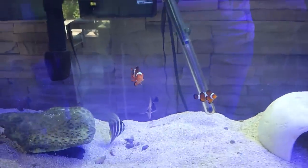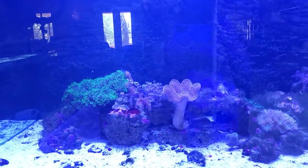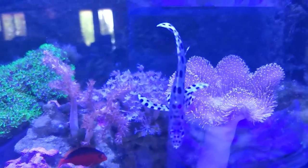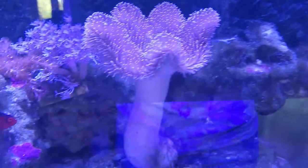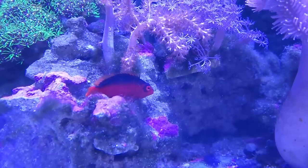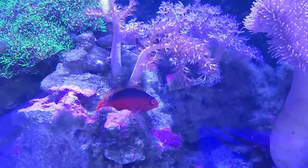All right, we don't wanna stress them out any more than need be because we are trying to get them healthy so that they can move over to this tank. And I think I've introduced these guys. This is the leopard grouper. I don't know, spotted grouper. And he's gonna get really super big. And then this guy's name is Spock. We call him Spock. He is a flame hawk. He is amazing. I love him so much. I can't even tell you. He's only second to Banana in favorites.